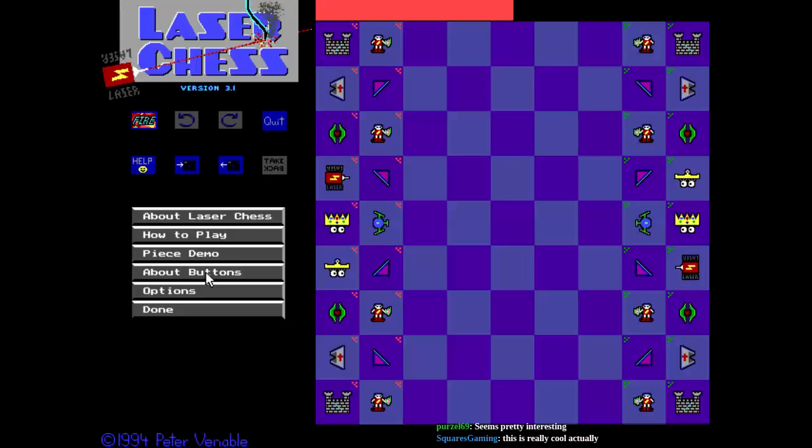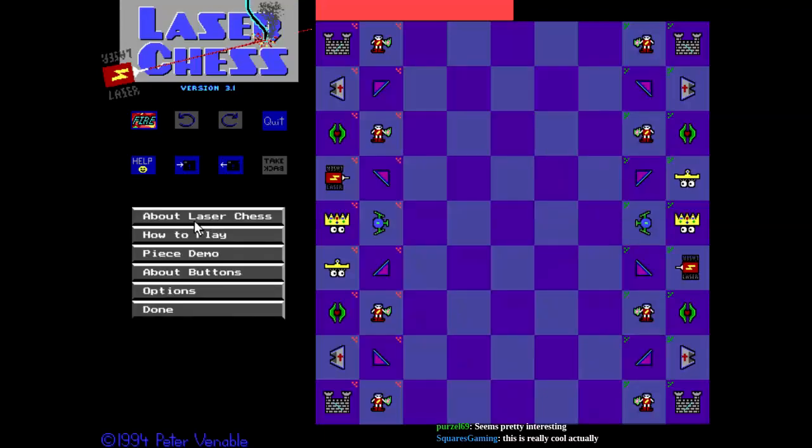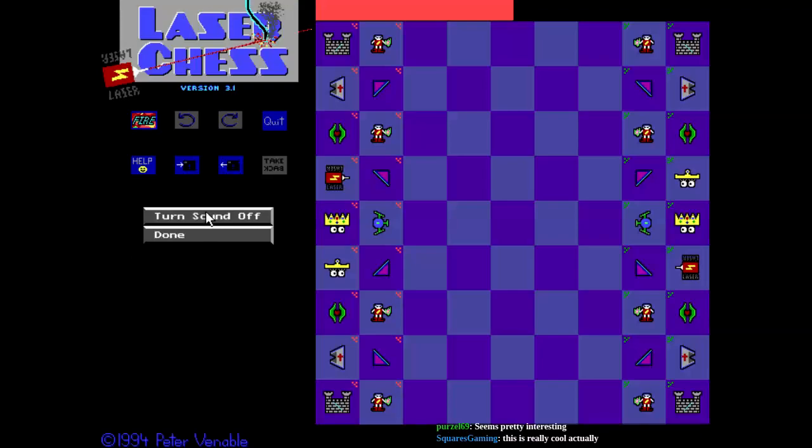And it's a very interesting game. I've played it many, many times. These are what all the buttons do. When they're available or not available, that's what they look like. Got options. Why would you turn off the sound? Oh my goodness.